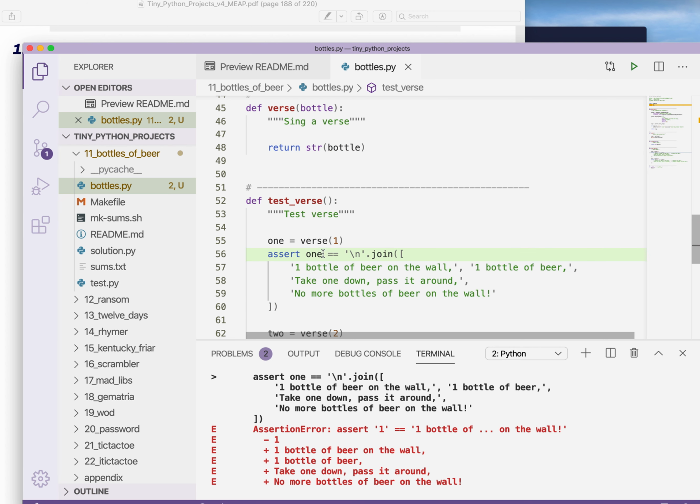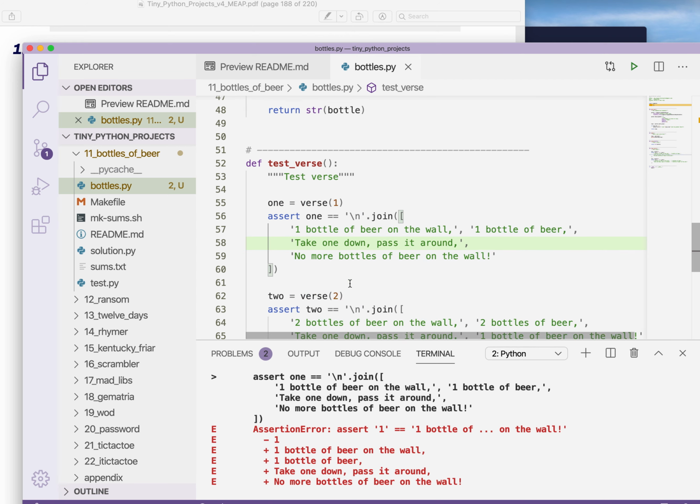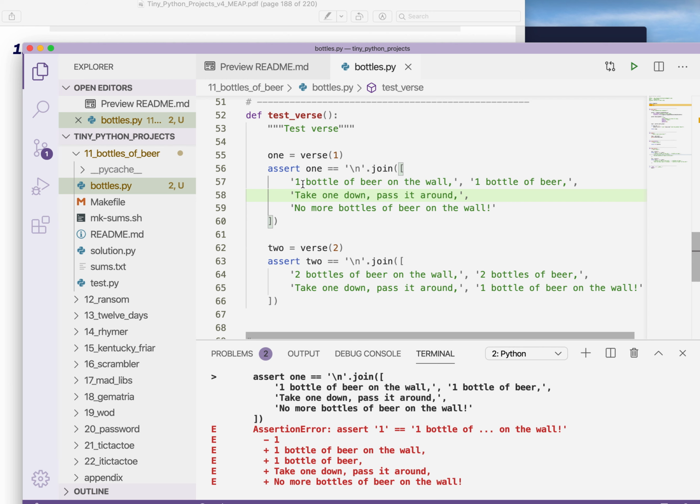If you can pass the test for the last verse, which is when you sing verse 1 bottle of beer, where you have to say 1 bottle, and then no more bottles, and then if you can pass one where the number is greater than 1, so 2, or you can make this 3, it should say 3 bottles, 2 bottles.